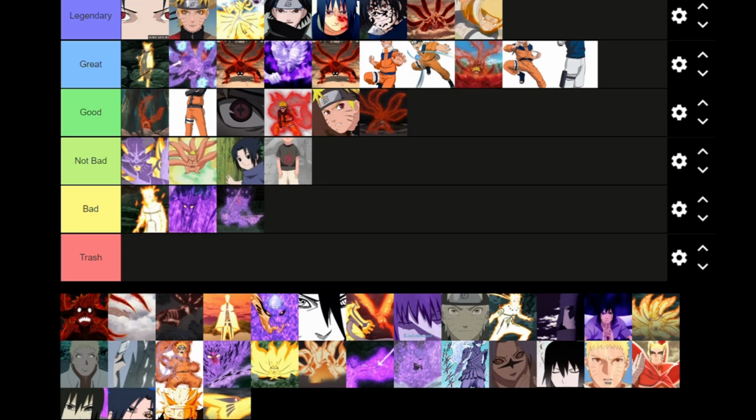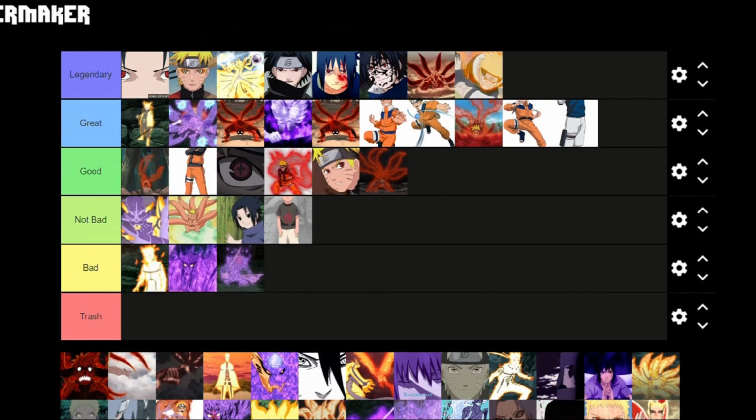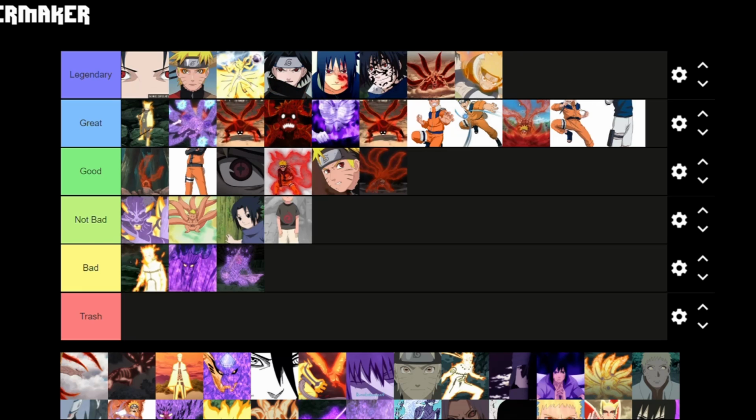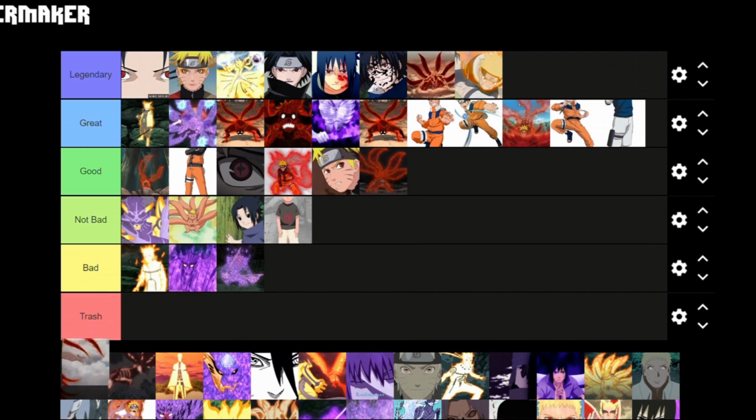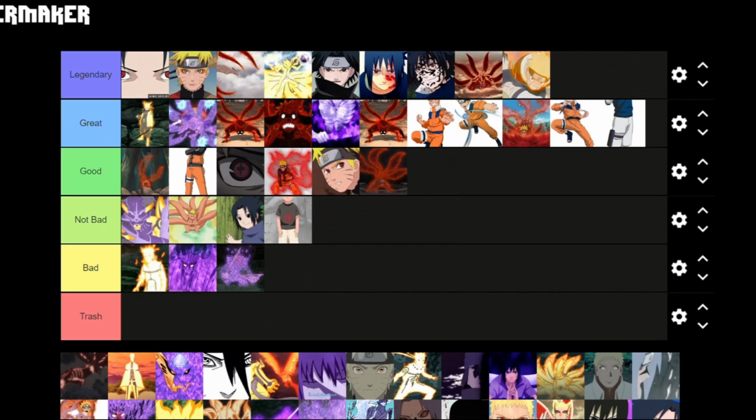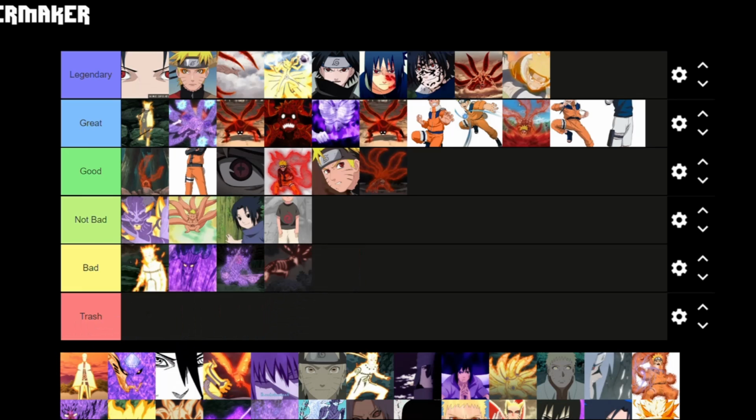Okay, this is, I guess, probably the same Part 2, version 2 Kyuubi, so I'll just put it in here with the others. Oh man, this here is really damn nice. It's this partial transformation when Kurama is almost completely taking over Naruto, destroying the Chibaku Tensei, breaking through it with the muscle all around its body, but the tails are still chakra, and it's one of the most frightening scenes because you look at this thing, it's like a demon staring back at you. It's legendary, and the battle itself against Pain is amazing, so it deserves the legendary spot. This is filler, it doesn't look good at all, it's bad.